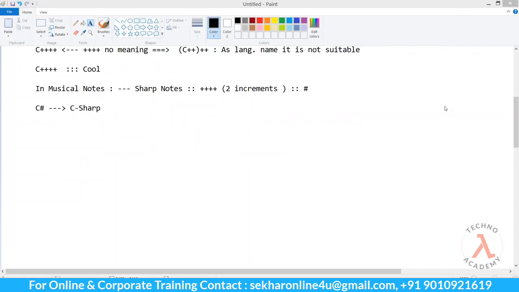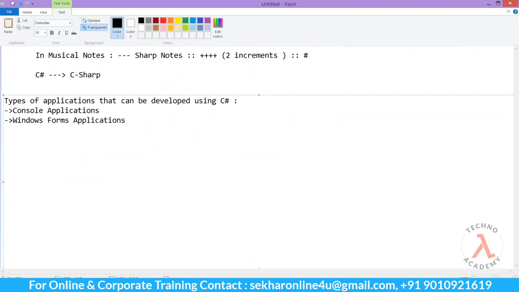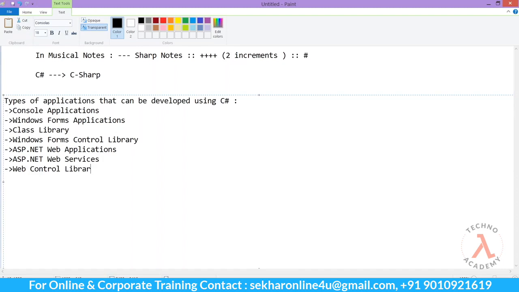Now, let us understand what are the different types of applications that can be developed using this language. We can develop console applications, Windows Forms applications, class library, Windows Forms control library, ASP.NET web applications, ASP.NET web services, web control library, Windows services, WCF services, workflows, WPF applications, Silverlight applications.